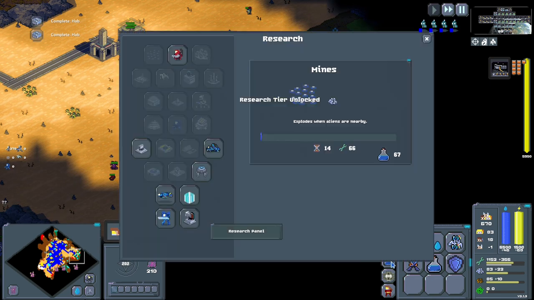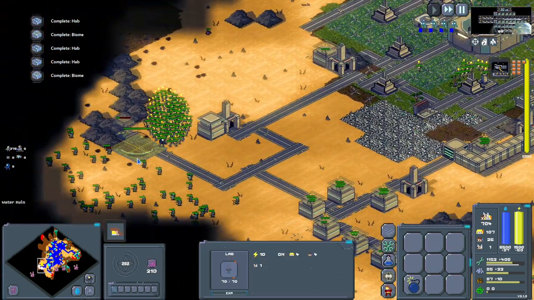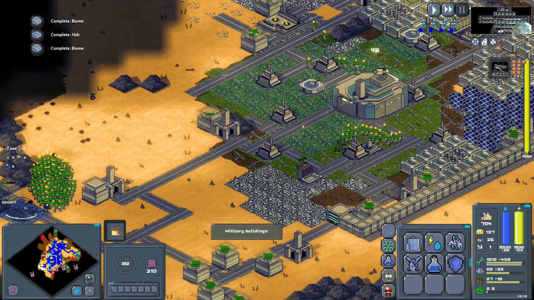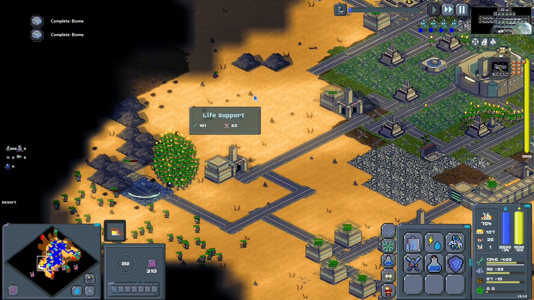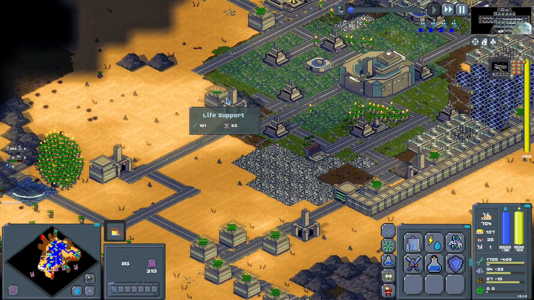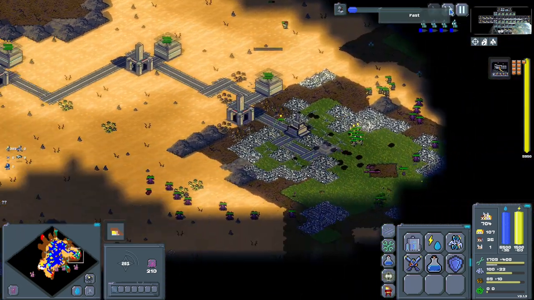Geyser research tier unlocked. Oh, we got everything. Oh, okay. Research pretty good, actually. Well, I'm gonna get this. I'm gonna get that. You can fast forward.